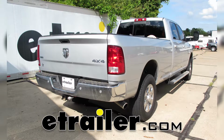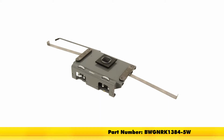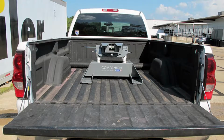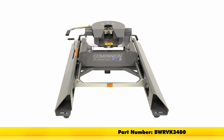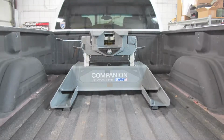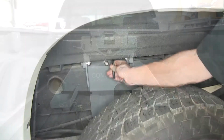Today in our 2016 Ram 2500, we'll be having a look at the B&W Custom Underbed Installation Kit for B&W Companion fifth wheel trailer hitches, part number BWG NRK 1384-5W. This fifth wheel installation kit is designed to let you install your B&W Companion fifth wheel trailer hitches. The adapters are part numbers BWR VK 3500 or part number BWRVK 3400. The underbed design of the kit allows for full truck bed access, and when you're ready, it's under 5 minutes to convert your empty truck bed into a fifth wheel hitch.